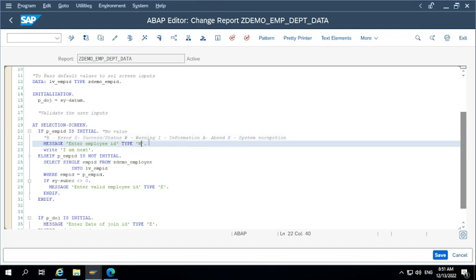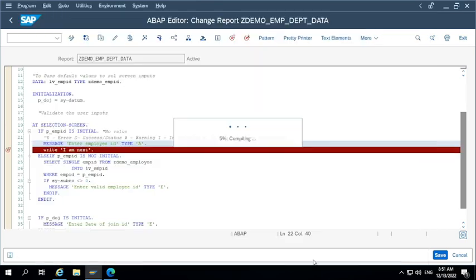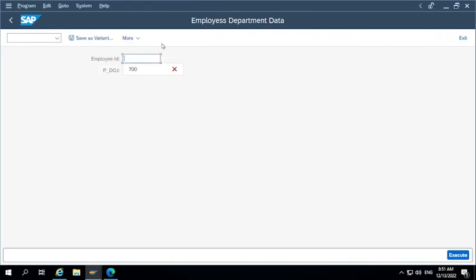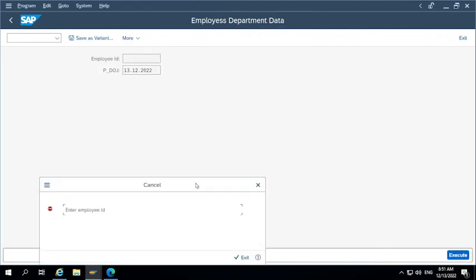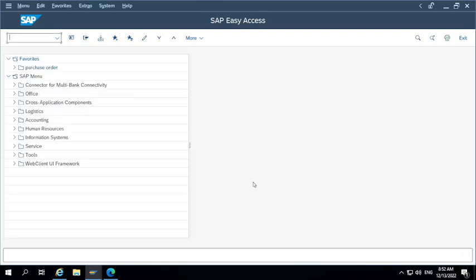Let's try A and X. A means abort. Let's try how it will work. Remove the value and execute. This is type A. Exit. You have to exit. No other way. Program got closed.